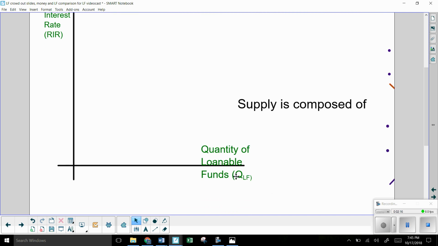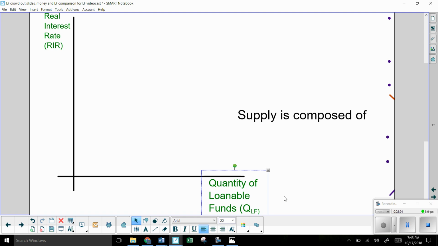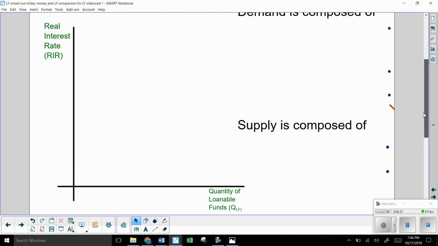In much the same way that in the market for cars, we would have quantity of cars on the horizontal axis, and in the market for t-shirts, we have quantity of t-shirts, here in the loanable funds market, we're going to have quantity of loanable funds. And if you want to abbreviate, it's fine to do so, but I would recommend doing Q sub LF rather than Q dollar sign. When we learned money market, I said Q money or Q sub M, not Q dollar sign. There's 3 graphs that if you do Q dollar sign, you're sort of confusing what's on the horizontal axis in all of them. So whatever the title of the graph is, quantity of that is usually a pretty good benchmark for how you label that horizontal axis in econ.